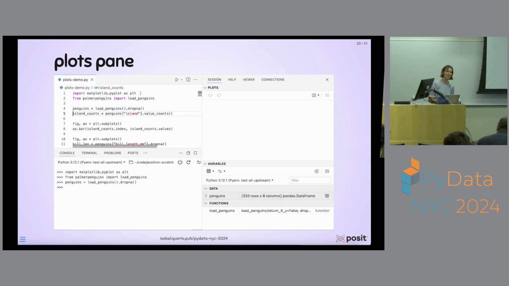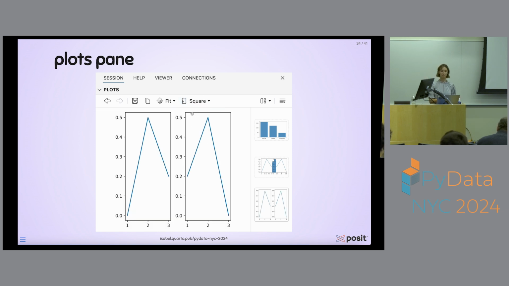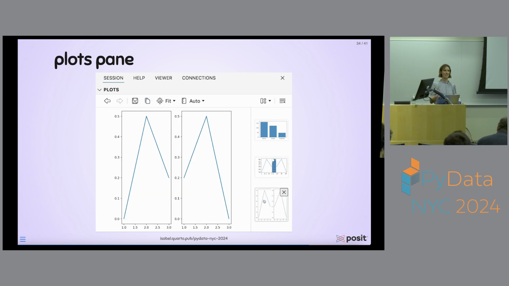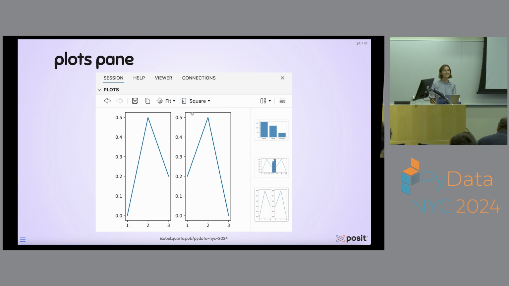But of course, not all of our plots are perfect. We're not ChatGPT. And this comes in handy when you have a lot of plots. You kind of get this thumbnail experience, and you can see the different iterations. You're able to resize them. You're able to export them as PDF or PNG or TIFF or SVG or a number of different ways. And one of my favorite buttons in Positron, just as a whole, is the copy to clipboard button, because we all know that plots always end up being exported into a Word document.